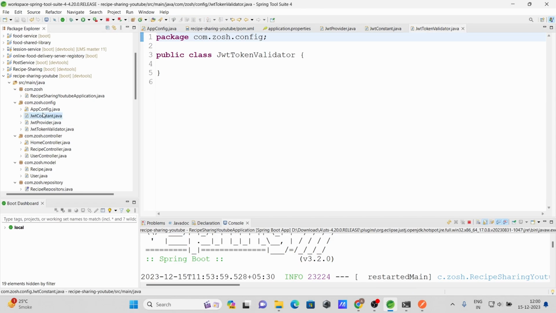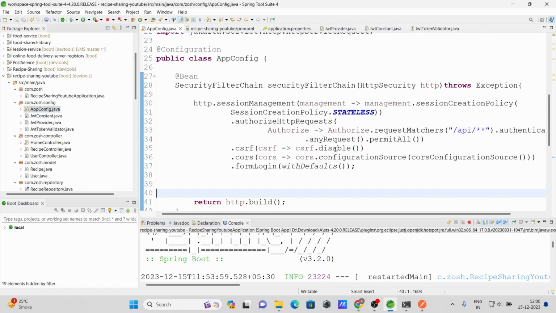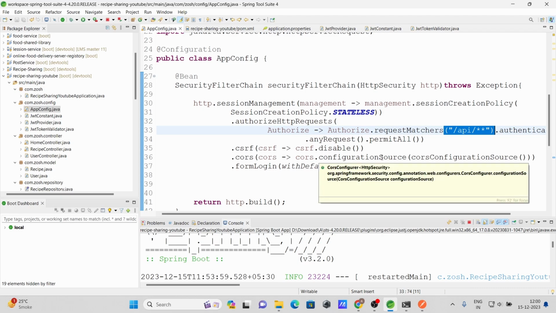So guys, in the app config, let's go to here. We have given that if our endpoints start from API/API, then it should be protected. But how will it check whether it is valid or not, whether I need to give access or not?